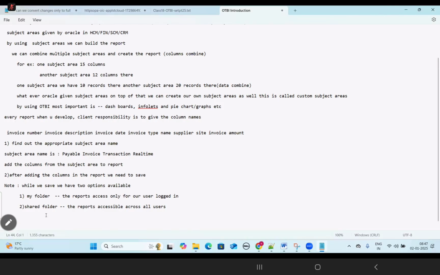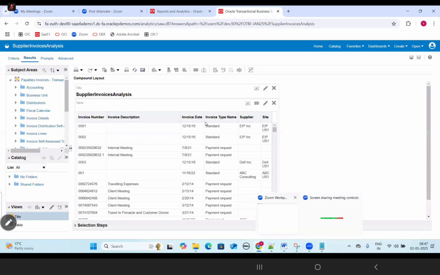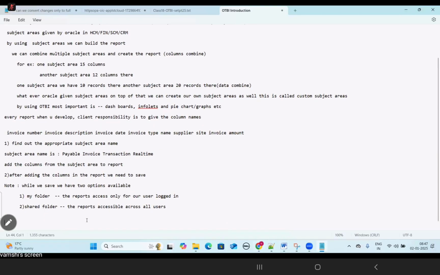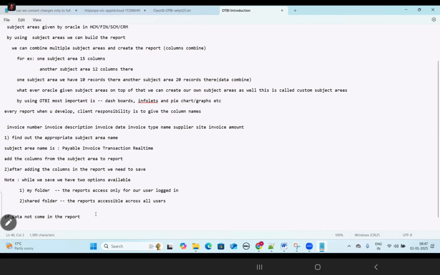Okay, guys. Now here data is coming, right? If data does not come in the report, we have to add the appropriate roles.